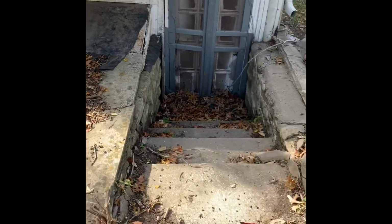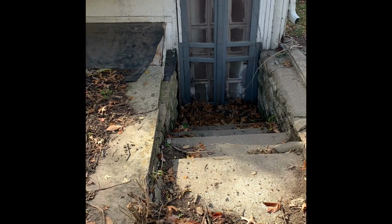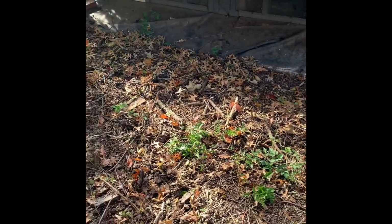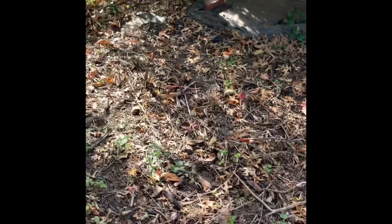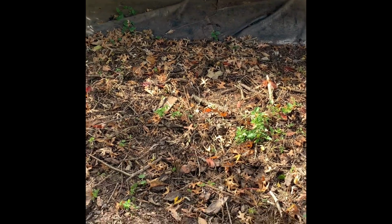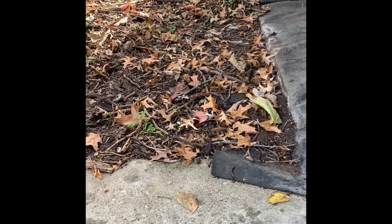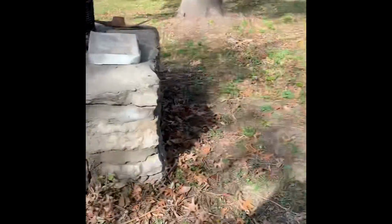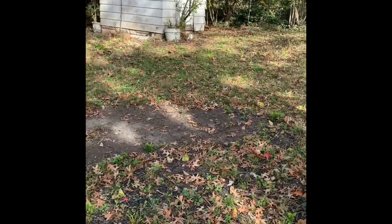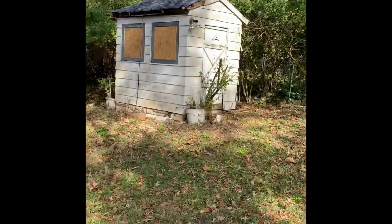And then here's like a back door to that garage. So basically put kind of a permanent screen door, it looks like right there, so they can open up. And then it does slope a little bit away from the garage, which is good right there, away from those windows. I don't know if you can see it from this angle, but it definitely does. That's better, but unfortunately the rest of the yard kind of falls back over here towards the house. So this one definitely needs quite a bit of work.